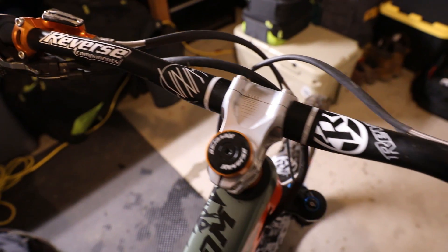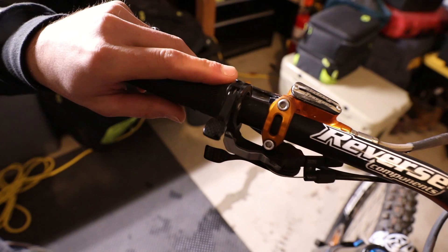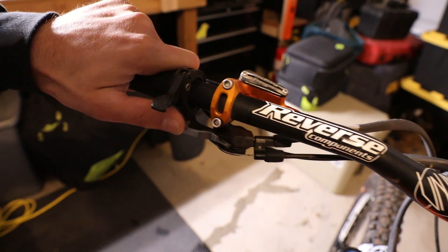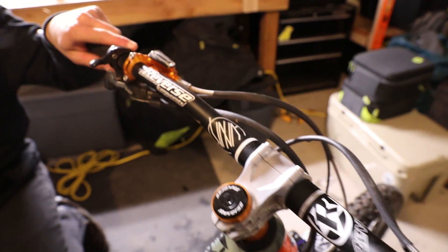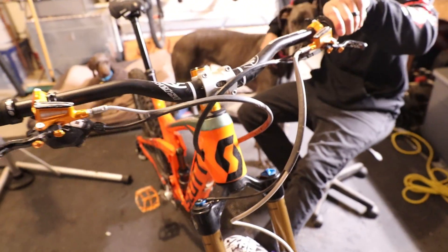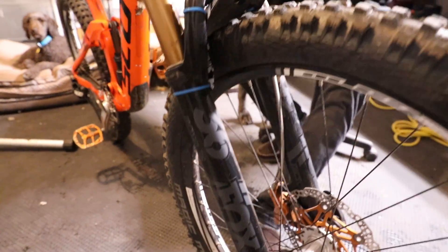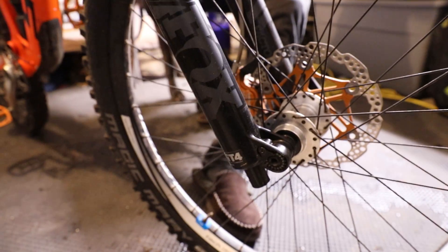Hope brakes, Hope stem, and this is kind of cool on the handlebar — it's a twin lock system that Scott offers. It does front and back locking and trail settings on the fly, and also controls your seat post dropper. It's nice and tidy, sweet for long epic rides. Rolling to the front, we've got Hope hoops, Hope hubs with the brakes and rotors, and Schwalbe Magic Mary 2.6 width tires on a 35mm width rim.